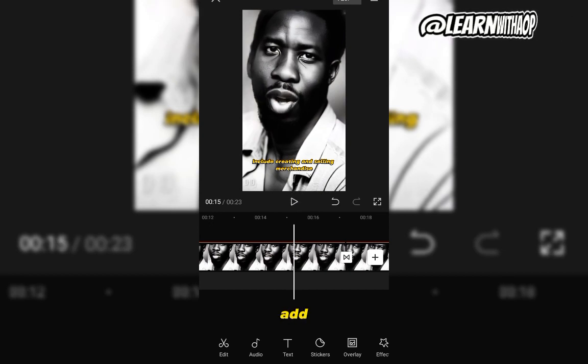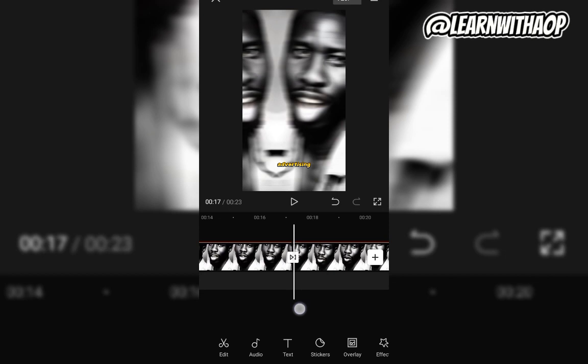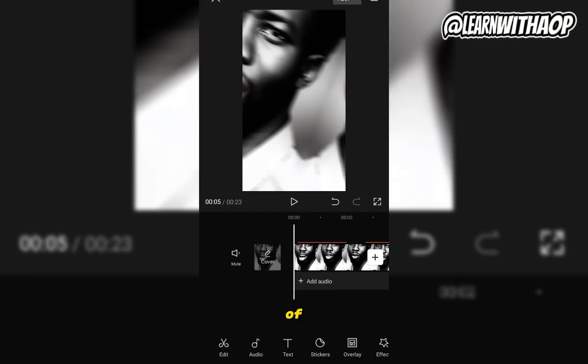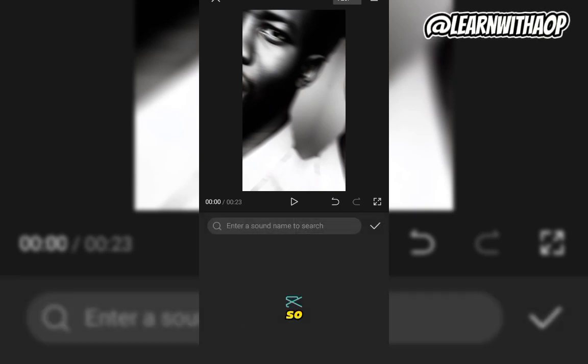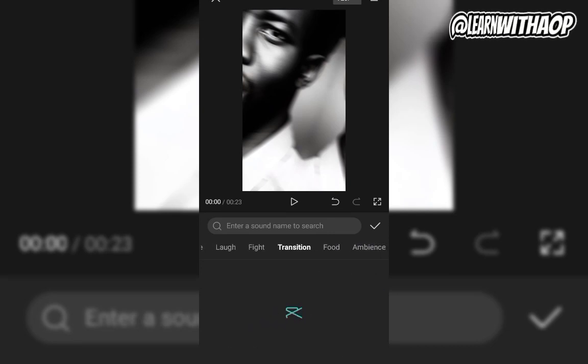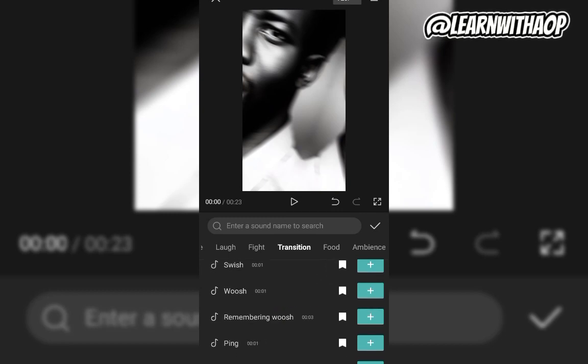So the next thing we want to add right now is the sound. If you want to add some special sound effect to your animation, we are going to be adding our sound effect to where we add our transition, the first transition and the second transition, or even the beginning of the video. So you select audio, then you come over to effect. So I have some effect right here. You are going to come over to transition effect. So this is where we have most of the transition effect. We have the switch. So we're going to add this one right now to the beginning of the video.